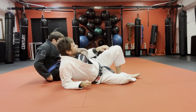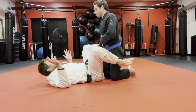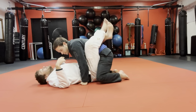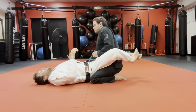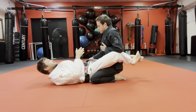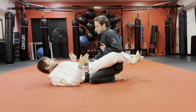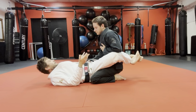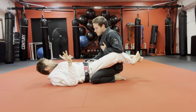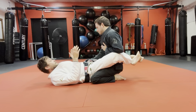And here's the thing too, Micah. Earlier when you were keeping the collar for, you know, whatever it was, 30 seconds, I should have been the reposture then, but I was trying to teach the other lesson. You know what I'm saying? Anytime you're stuck down there, it's not impatience. It's like, I can't posture, he's not gonna let me posture. I've got to reposture. Okay? So that's kind of the idea on that.